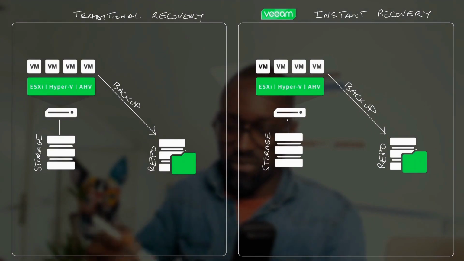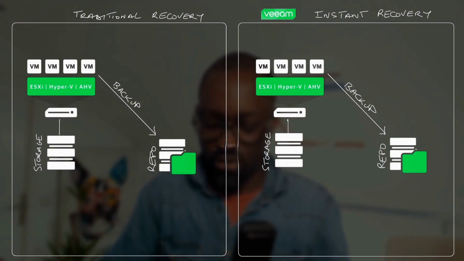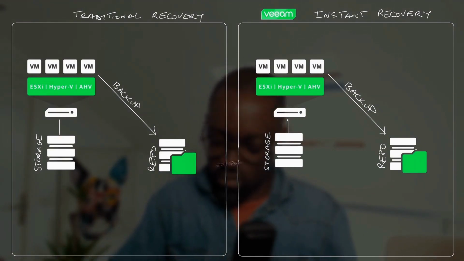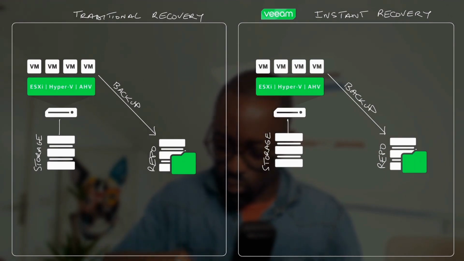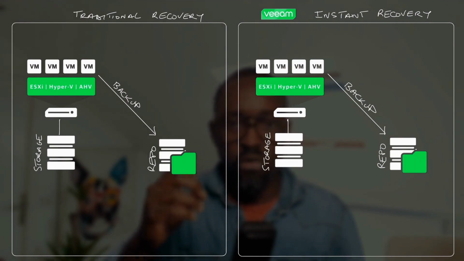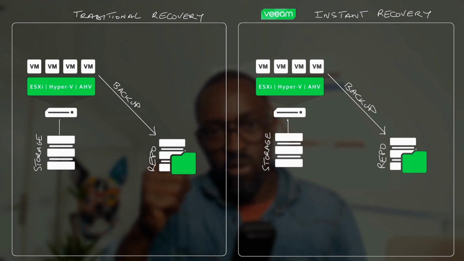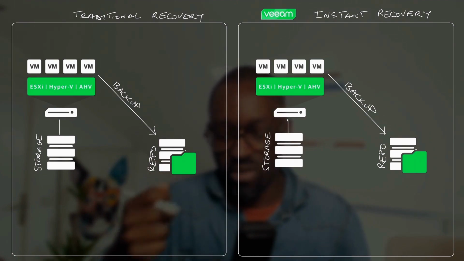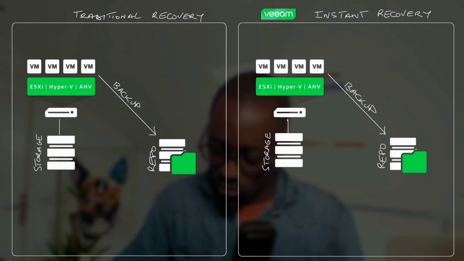Before going into more detail about the instant recovery of virtual machines, I suggest we better understand the mechanism and the brilliant trick that lies behind instant recovery as we know it today. In this diagram, we have on the left the traditional restoration approach that we will examine first.